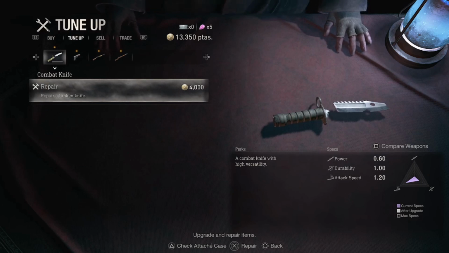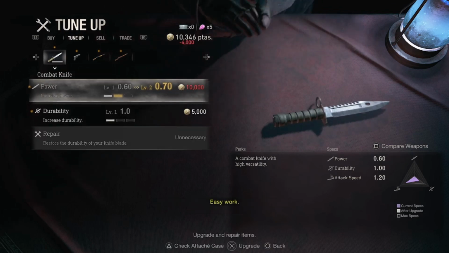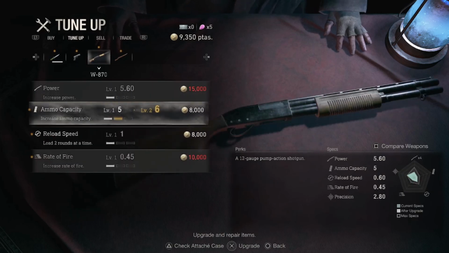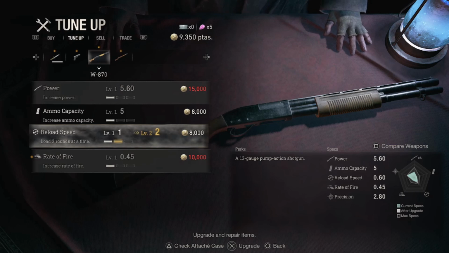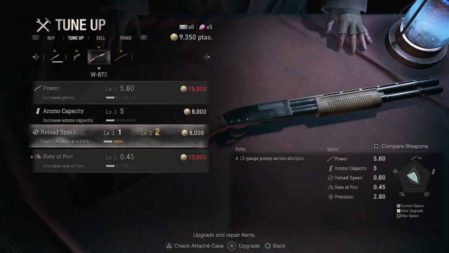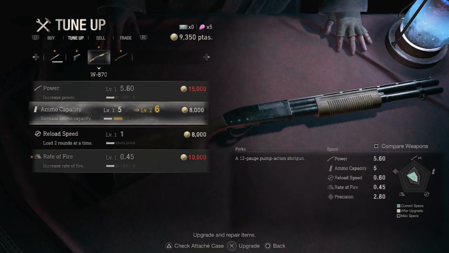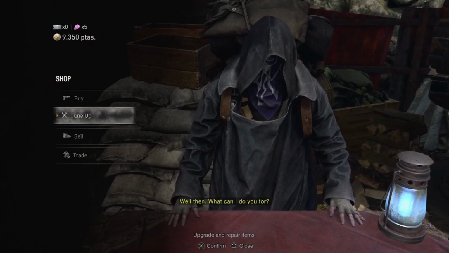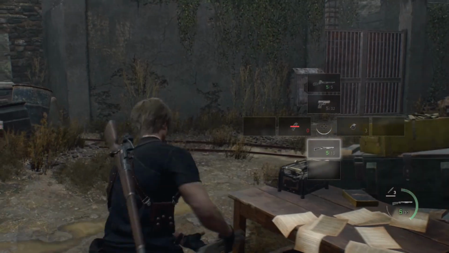4,000, Jesus. All right, there we go. And I think I'm gonna stick with the original shotgun. So I'm gonna put some... I don't have enough money. Ammo capacity. Load 2 rounds at a time. Okay, reload speed makes more sense now, because before reload speed was a crappy upgrade. And that's all I can afford. Or ammo capacity. I'll wait on it. I'll try to have an empty shotgun clip, because when you come here with an ammo capacity upgrade, you get a full clip. So, I'll be back. So I gotta use these 5 bullets.